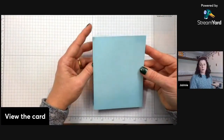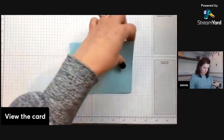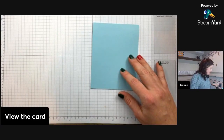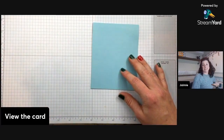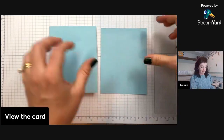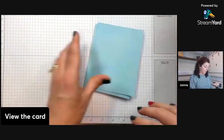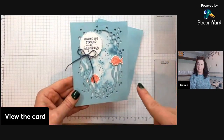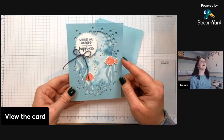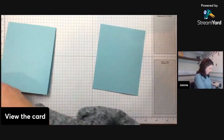When I do a portrait card, I usually have it opening up because I like how it can stand like a teepee nicely. And then I have a separate panel. It's here somewhere. Hold on. I think I have it. There we go. A separate panel of Balmy Blue, which is 4 1/4 by 5.5. So it's the entire card front, but I needed to use a separate panel to cut out my oceanic scene that I'm creating. So 4 1/4 by 5.5, another just Balmy Blue.